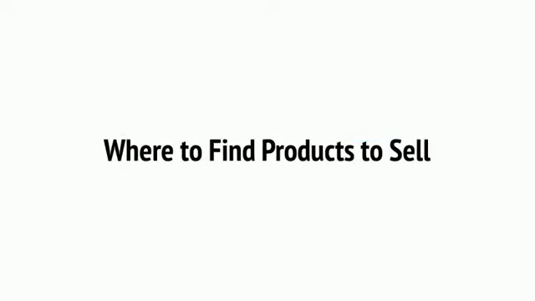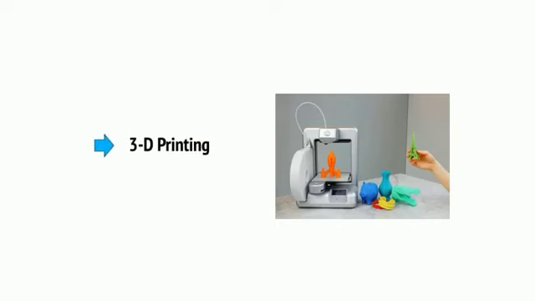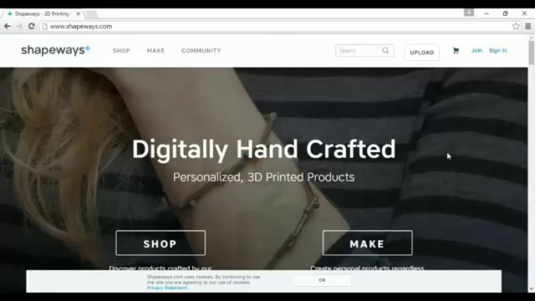No matter what your business is, though, you're going to need something to sell. Here are some ways that you can stock up a shop, even if you aren't fortunate enough to own your own manufacturing plant. And the first is 3D printing. This is a surprisingly viable option these days.